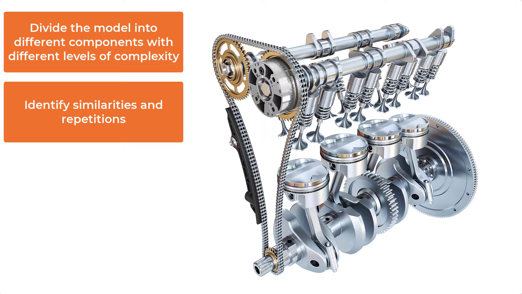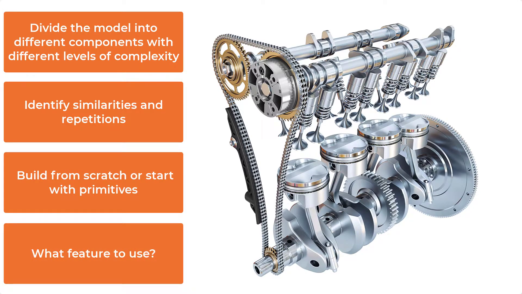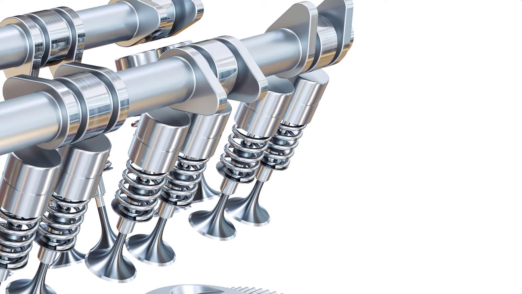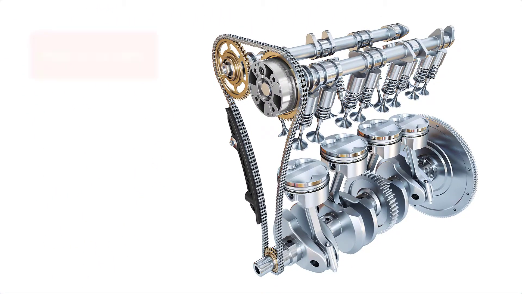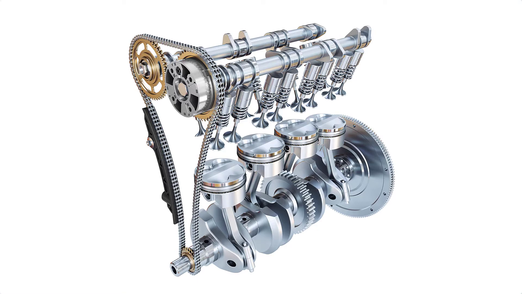Next, decide for each component whether to build from scratch or start with primitives. We can use cylinders as starting points for gears, piston sets, and shafts. Think about the features to use — for each gear, the teeth are all the same. We can create a cylinder and then cut the profile of a single tooth out of it, then pattern that shape to complete the gear. Or, to create the valve spring, we could extrude a circle along a helical path. We identify the repetitions so that we can create only one object from scratch and then copy it to save time — this can be done for pistons, valves, cams, and so on. Once we have all the pieces, we can think about how to assemble the components and finally complete the model.